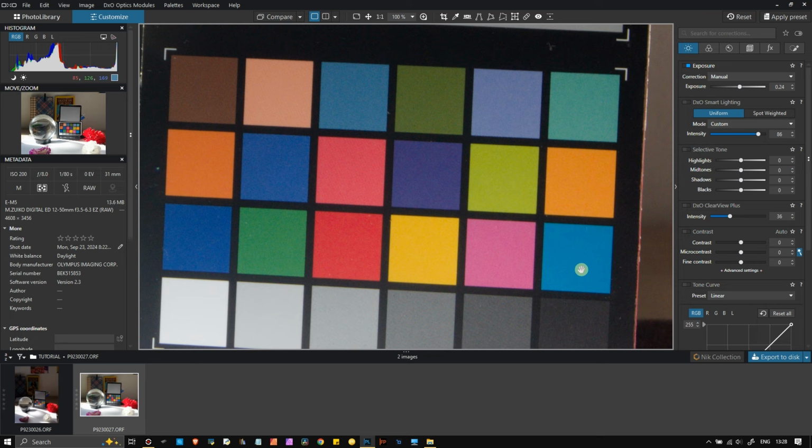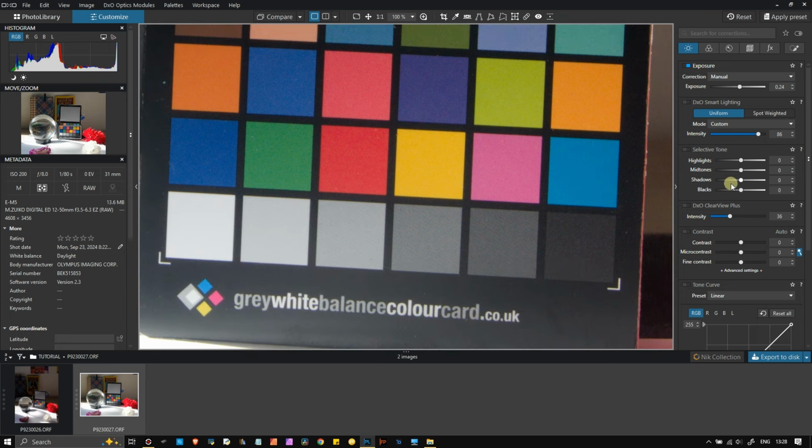Here's one other thing, contrast. In the contrast there are a few things that are quite nice, and I'm going to turn on auto. It is automatic, so the moment I turn on auto, of course it does the same thing as ClearView Plus, but slightly more global. It's not very fine-tuned. So before and after. I'm going to go one at a time. Pay attention to a few things.